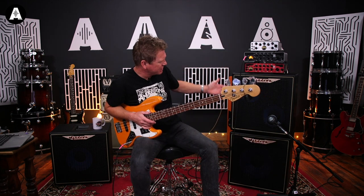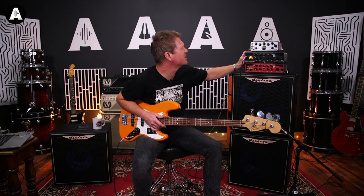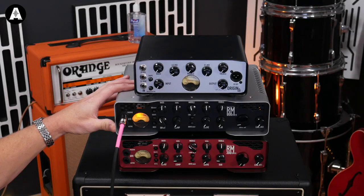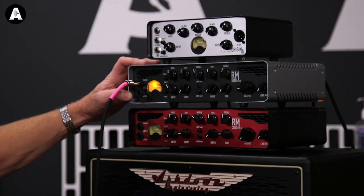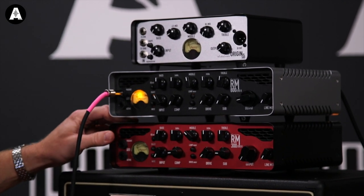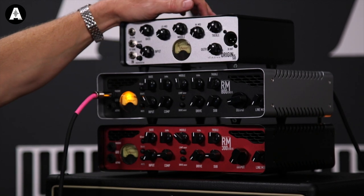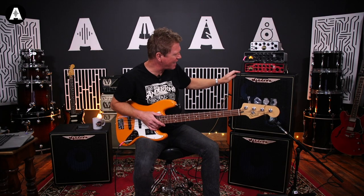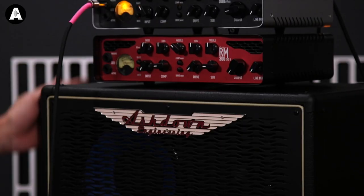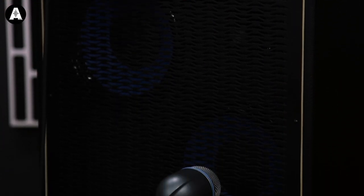So, today, what do we have here? It's Ashdown time. Look at this. We've got some spruced up amps, some sort of revamps here. We've got the RM-800 Evo 2, and its little brother, the 300. And on the top, we've got the Origin Al 500. This is new. And we've got some new cabinets too. These are the new lightweight cabs, so they've got neodymium speakers in, thus reducing the weight considerably.